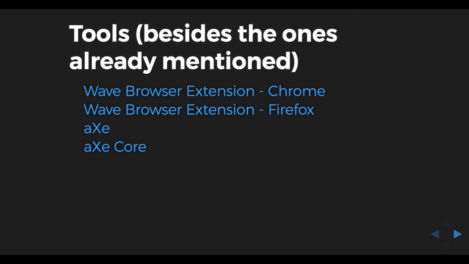So, tools that I did not cover earlier in this presentation. The Wave browser extension, both for Chrome and Firefox. They stopped developing the one for Firefox because Firefox made some changes that basically made it impossible to maintain. Firefox then made changes that now allow them to continue development. The Wave browser extension is one of your baseline tools. You turn it on, it'll show you many of the errors. Now, any of these automated tools are only going to catch, on average, 30% of errors. Just so you know. And as you begin to use it, you'll see things that it's missing.